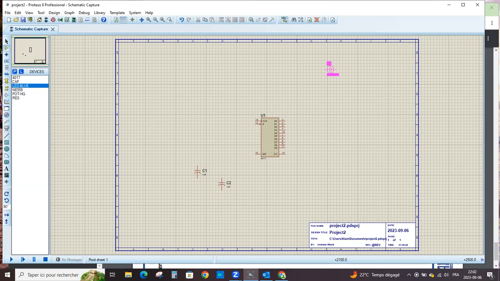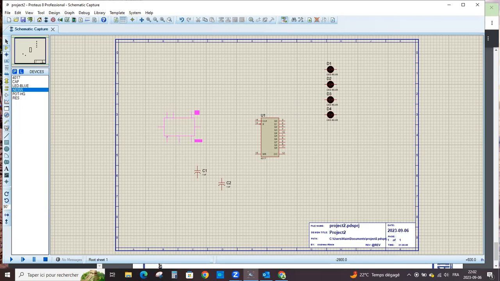So 1, 2, and then it's right there. So D1, D2, D3, D4. You're getting the picture. You know how to do the rest. I'm not going to do all of them. We're just going to waste time.